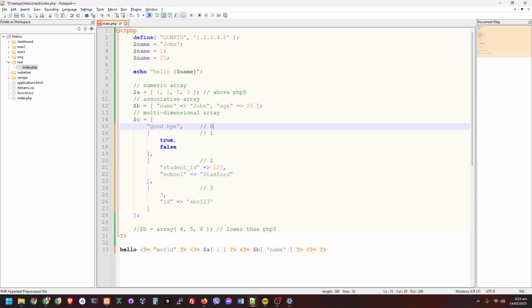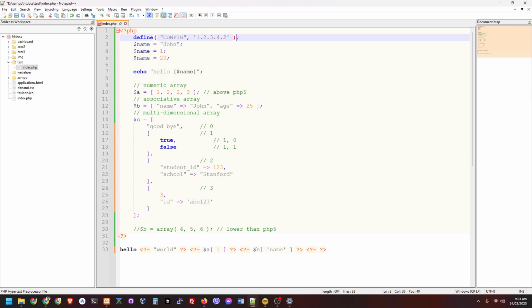Again, the array index always starts with 0. And this one is the second element. So in this case, we can map it like this, 1 and 0. And this one is 1 and 1 and 1, right?